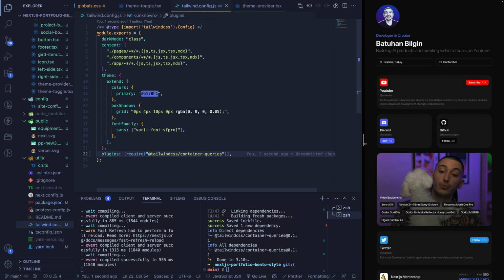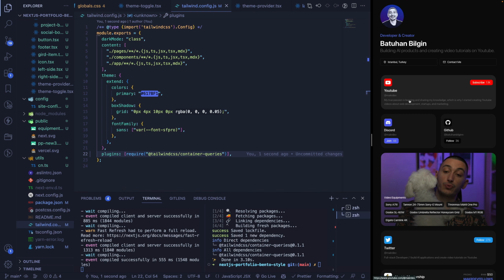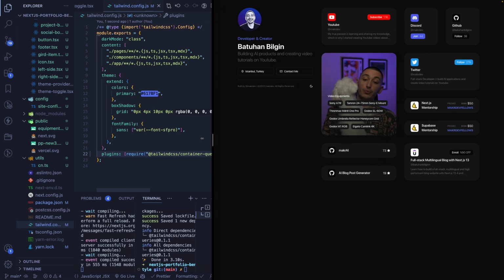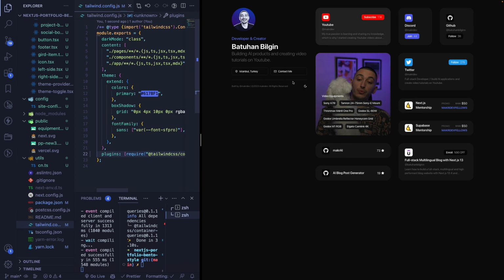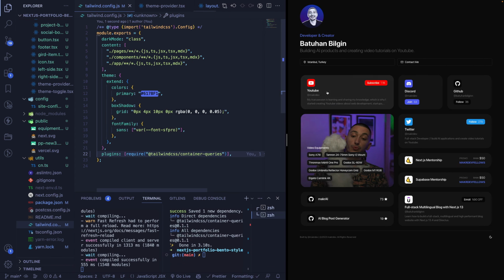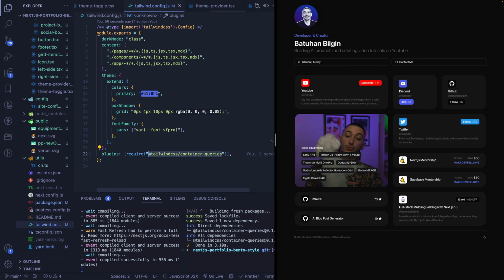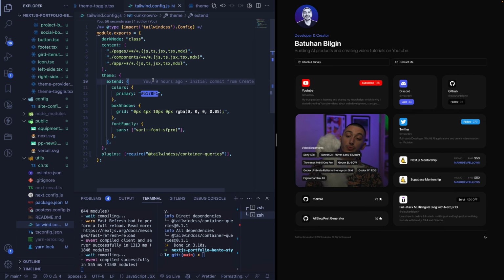But in smaller screen we can make those full width, and also we can decrease the font sizes based on their containers with the plugin that we have installed a second ago. Okay, cool.